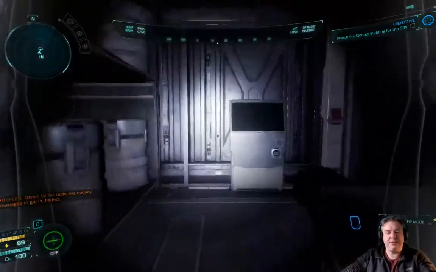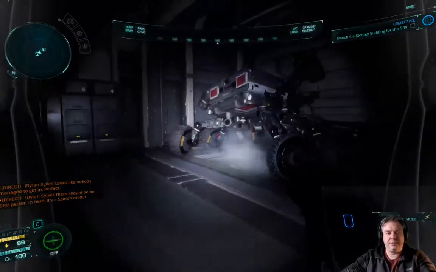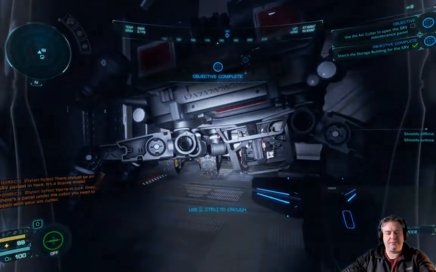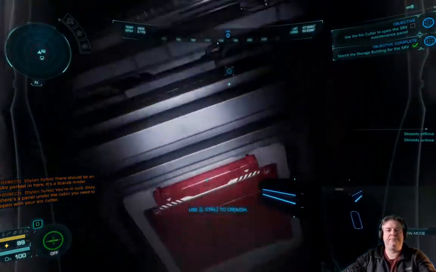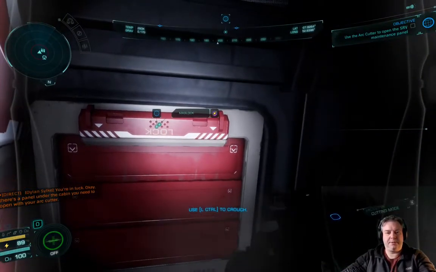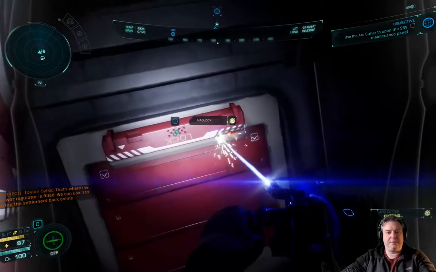Looks like nobody managed to get in. Perfect. Entering pressurized environment. There should be an SRV parked in here. It's a Scarab model. You're in luck. Okay. There's a panel under the cabin you need to open with your arc cutter right there. Cut that sucker open, soldier. Shield activated. That's where the power regulator is fitted. We can use it to bring the settlement back online.